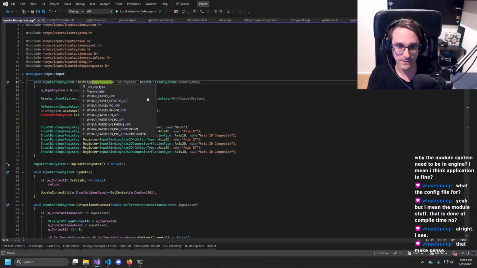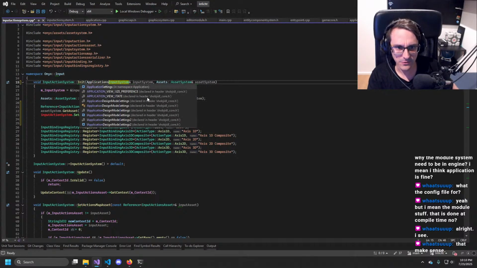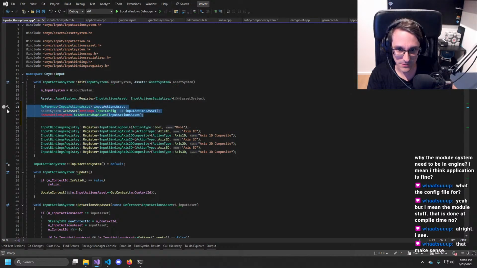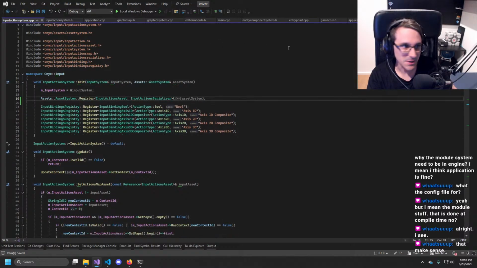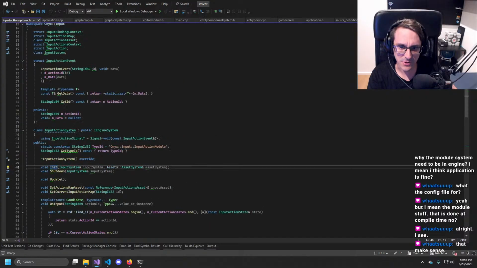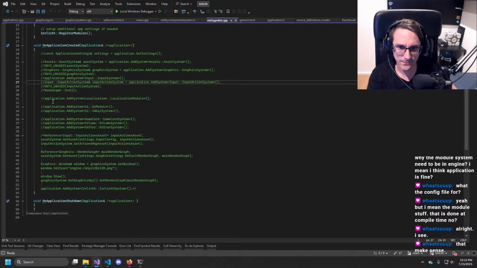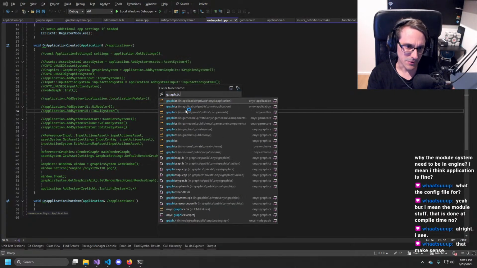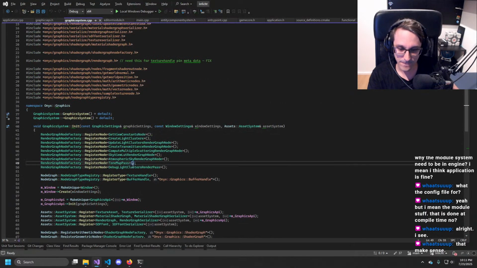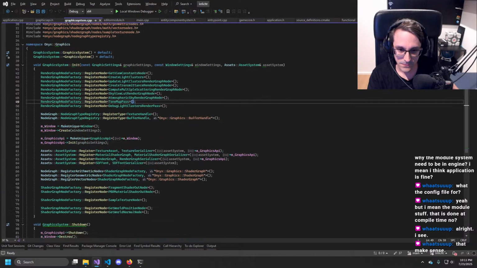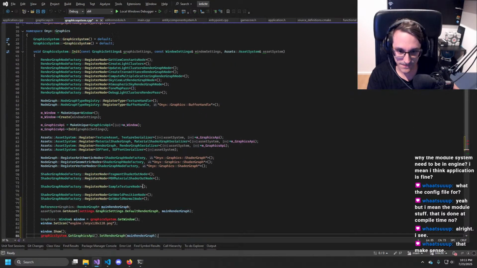We can do that. We don't have... okay, hold on. Some minor setbacks, but we can cheat that for now a little bit. And I don't think we actually need the input action map per se. Let's keep the graphic stuff for now. That is the most important part. So we go to graphics system. And we do all of that.